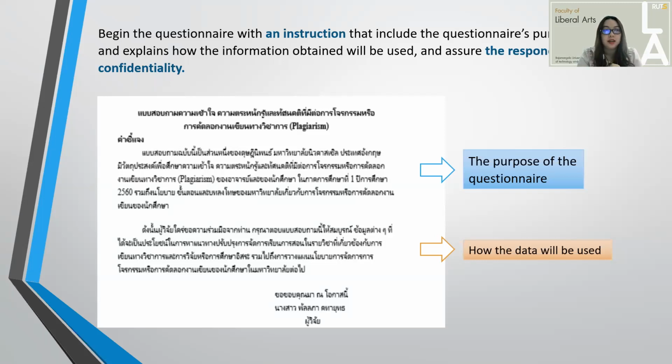And now, actually, we can use a consent form for them to sign their names, to ask their permission to collect the data. And this one, I conducted my research in Thai, so it's in Thai, sorry about that. But yes, it has the purpose of the questionnaire, how data will be used, and also includes the confidentiality.